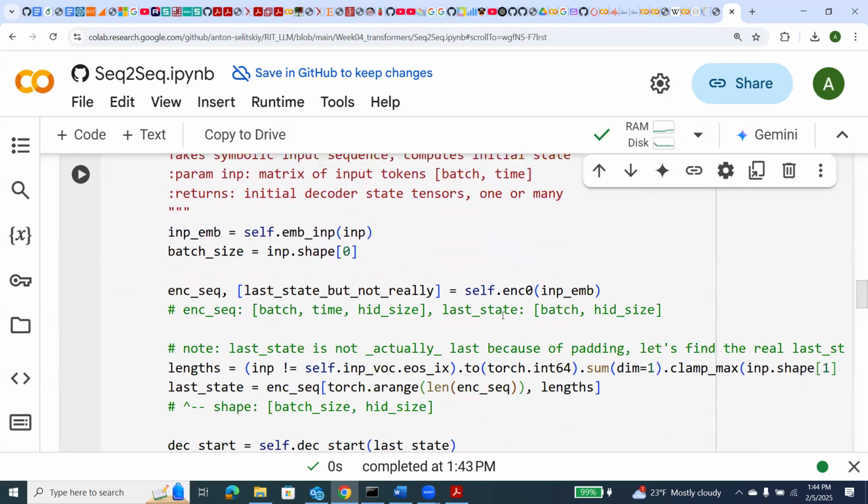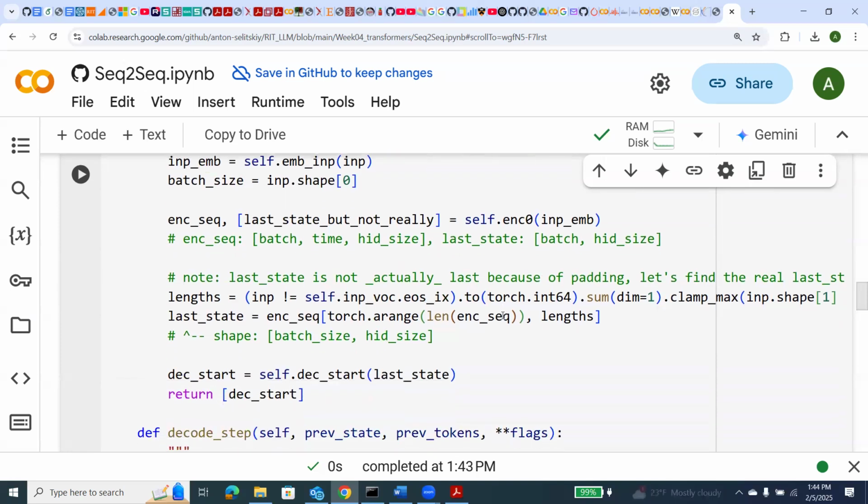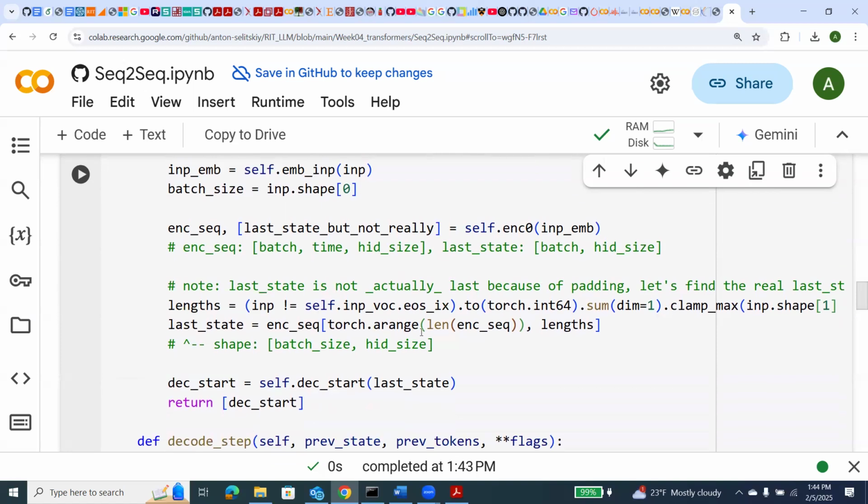In the encoder, we apply a recurrent neural network to our input batch, and we get the encoded sequence, and then we apply a linear layer. Let's see, somewhere we should apply the linear layer. Maybe we will apply it later.